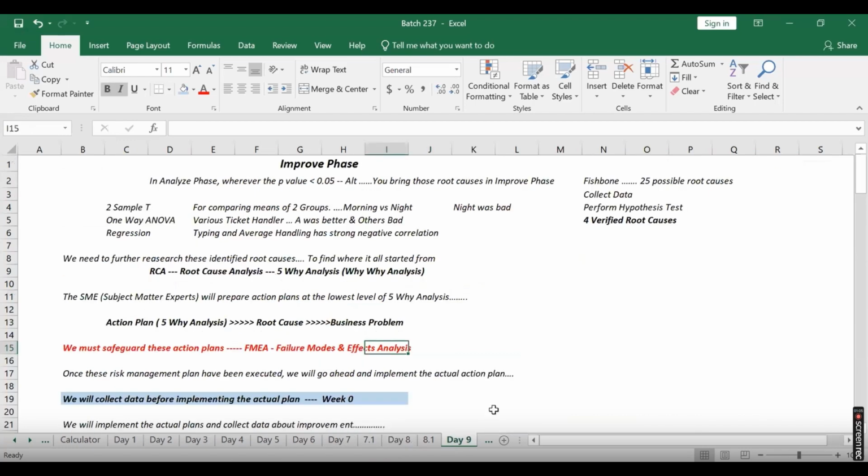For example, just as a matter of fact, say we had prepared 10 action plans. If we are going to make an FMEA for those 10 action plans, and for every action plan, just hypothetically, we have, say, three possible failures, so we discuss this may go wrong, that may go wrong. So for every action plan, on average, we've got 3 possible failures. That means you have got 30 possible failures to cover.